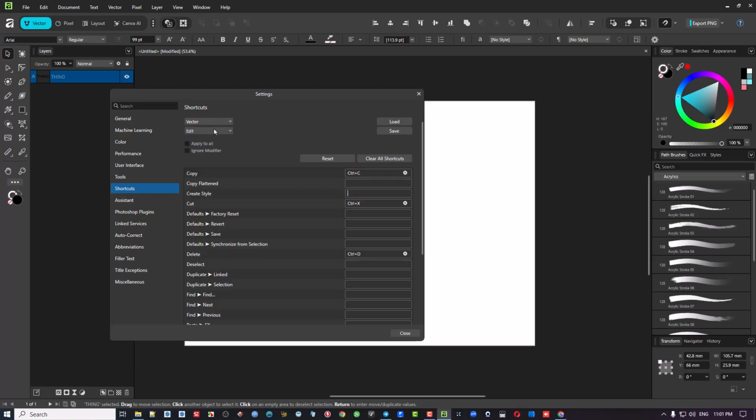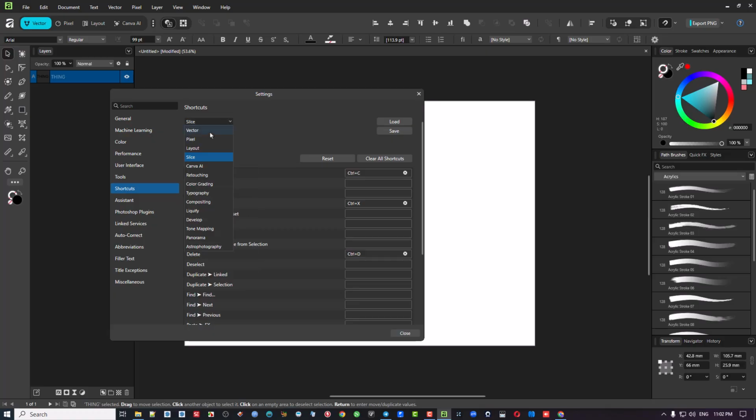Under Vector, the Edit menu has these that you've allocated now. But if you go to the Pixel Studio, those ones in the Edit section all still remain because they're the same functionality. You don't have to go to each of these, to the Canva AI, to the Slice section and everything, and go change it under Edit. You might have to reallocate to all of these other stuff, yes.